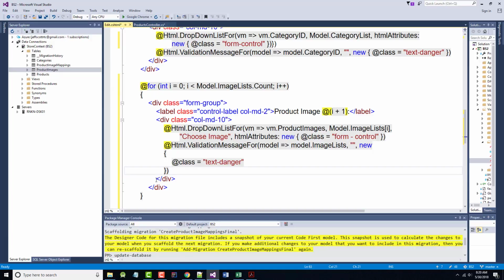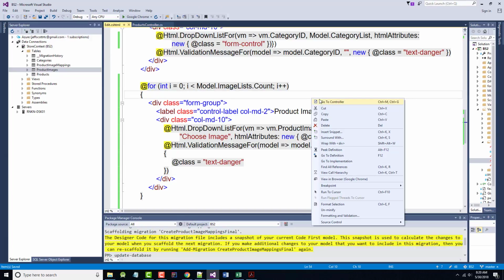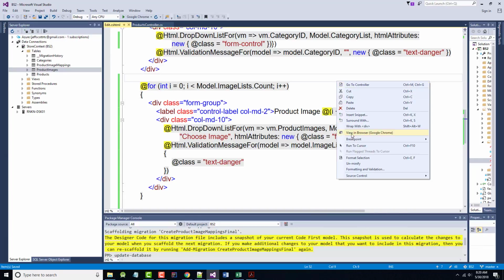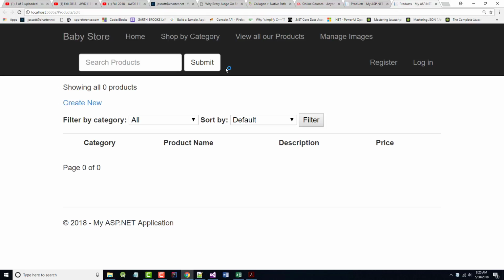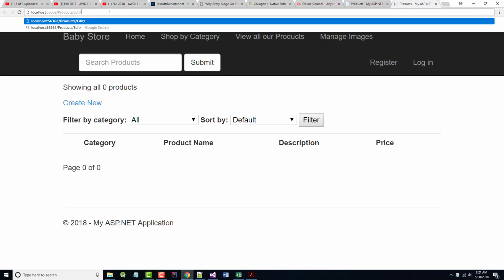All right, so let's save this and go on in there and run this. We'll view it in browser, and we're going to edit, looks like 18. All right, so edit 18.